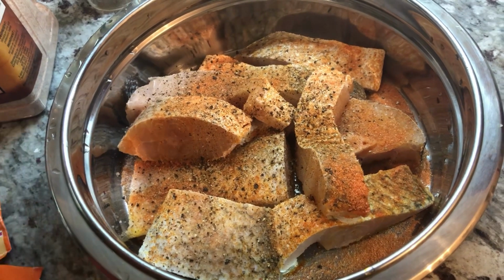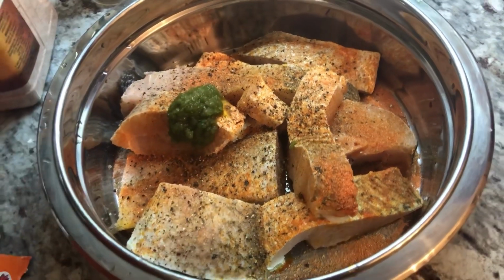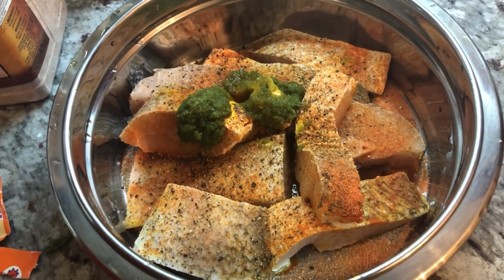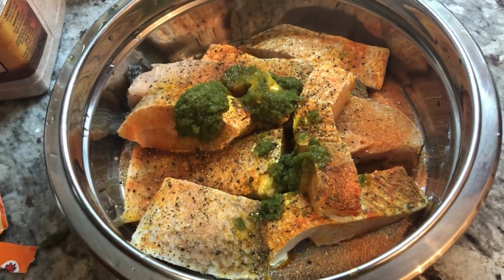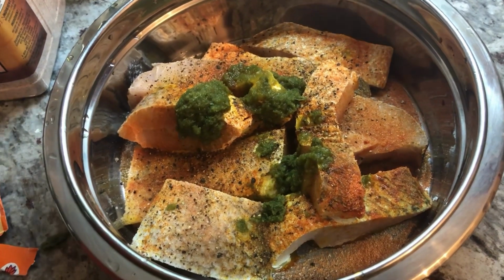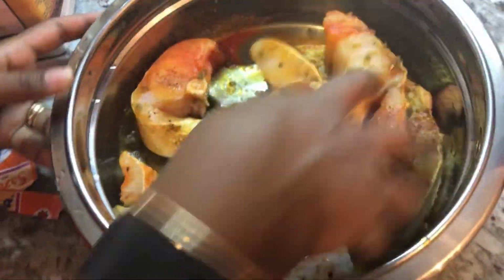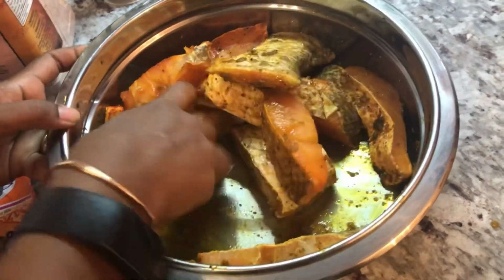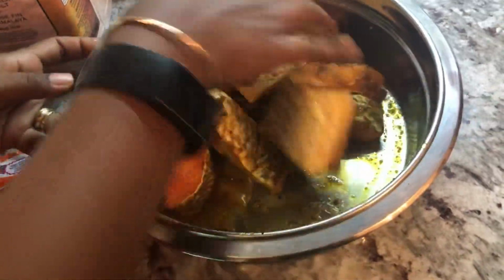And we're gonna add some of my green seasoning. I'm going in with about 3 tablespoons of green seasoning. And I'm gonna mix this with my hands because I find the flavor is better when you go in with your hands. Get to mix all that green seasoning and Sazon on every part of the fish. So the next thing I'm gonna do here now is start frying.